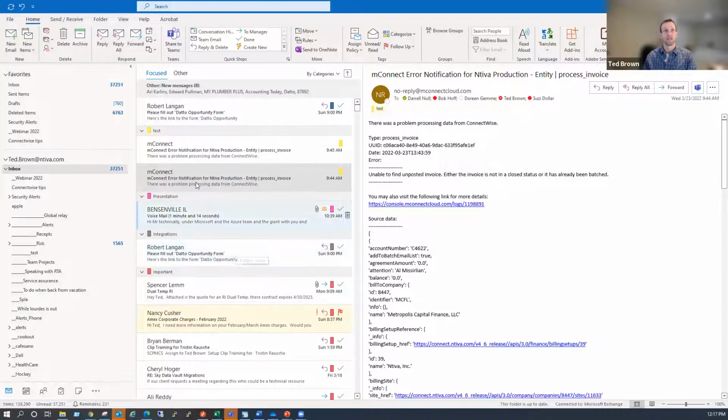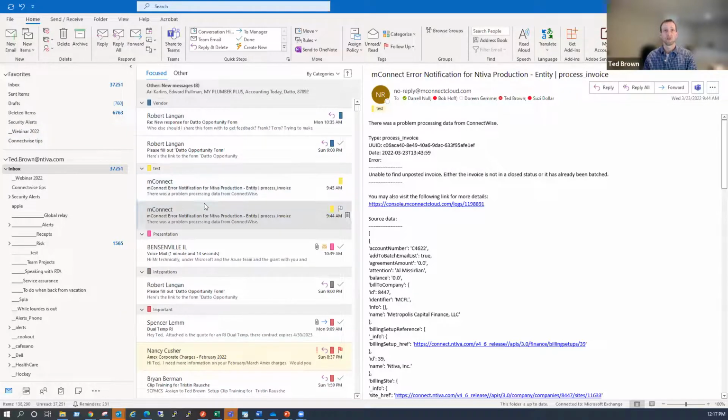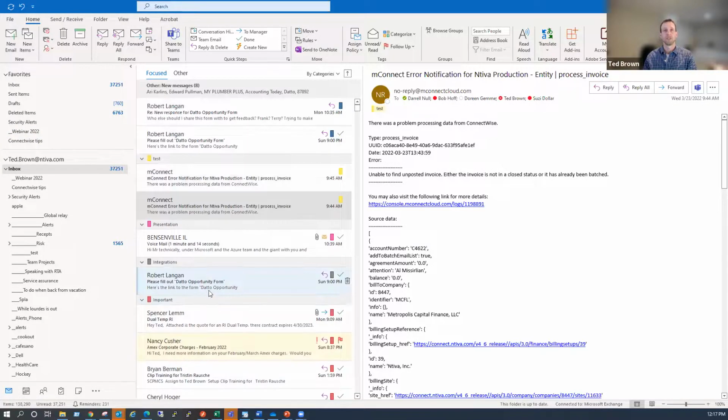Now with this, you can take it a step further. Again, you have your categories and you have your folders. And maybe I have a certain thing that I like to see from people sending to me that I get all the time, and I want to create a rule, and it can auto categorize it as well as auto put it into a specific folder. And that's when you really start getting into taking advantage of the rules you have in Microsoft 365.